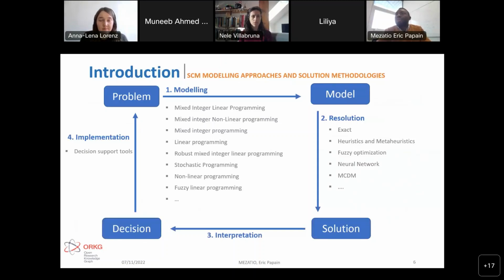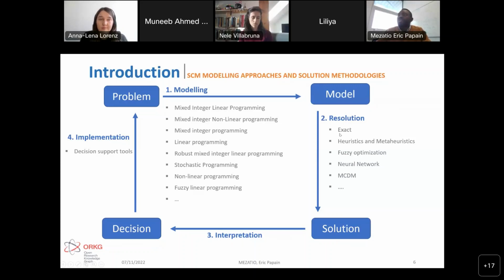So to solve a problem in the area of operational research, we generally have a global method. The first step is to model our problem, and for the modelization we have a lot of techniques. We can use mixed integer linear programming, for example, or mathematical modeling. Depending on our kind of problem, we can maybe use non-linear programming, stochastic linear programming, and a lot of other methods. After your modelization, you need to choose one method to solve your problem.